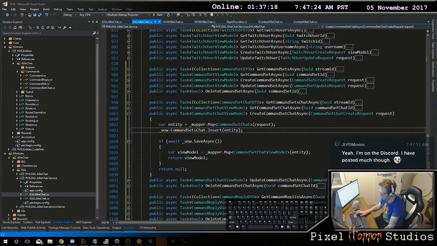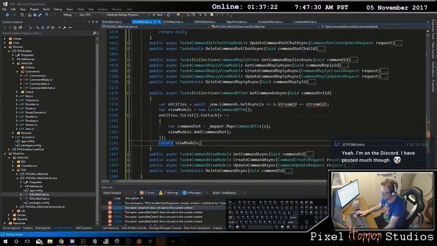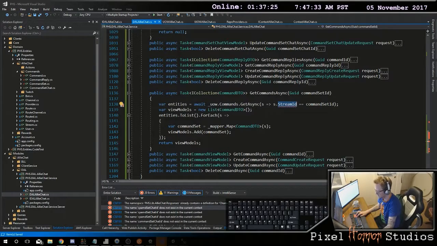I'm going to just pull these up so that we don't lose them, but I think there's only going to be a few. So this one says that this is a commands, get commands here. This is a command set, right?